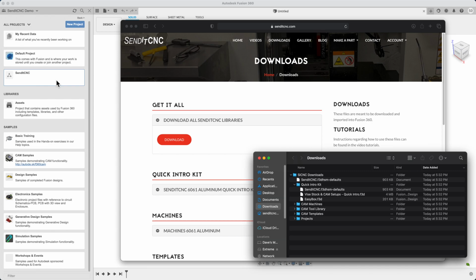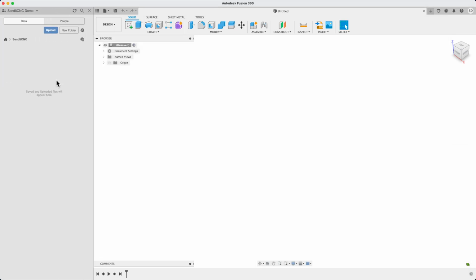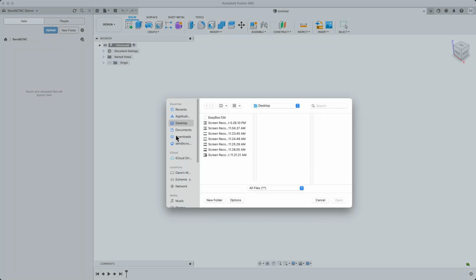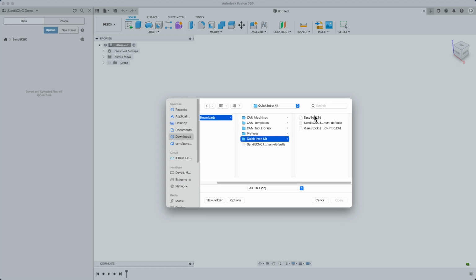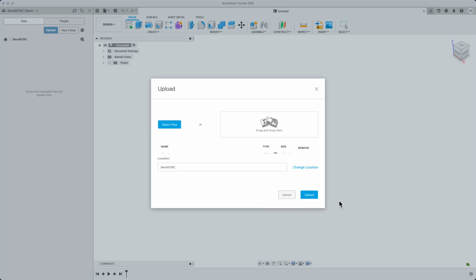Okay, I've created a new project called SendItCNC. Let's upload the 2 Fusion design files from the Quick Intro Kit folder. Soon, we're going to go over to the manufacturer workspace to specify how the CNC mill should cut this part. But first, we're going to get a predefined CAM setup and model of the aluminum bar stock.